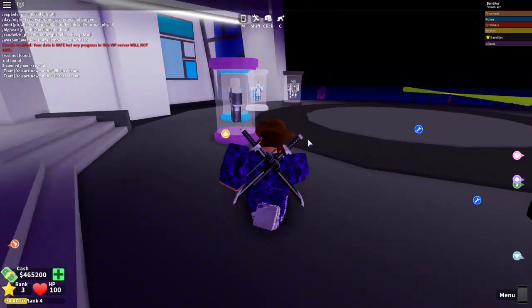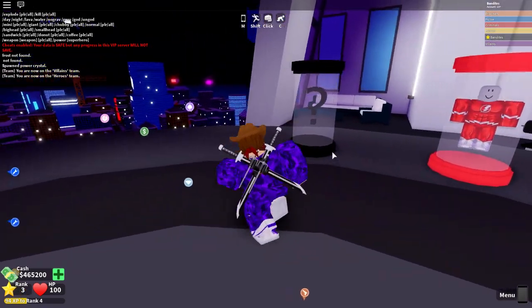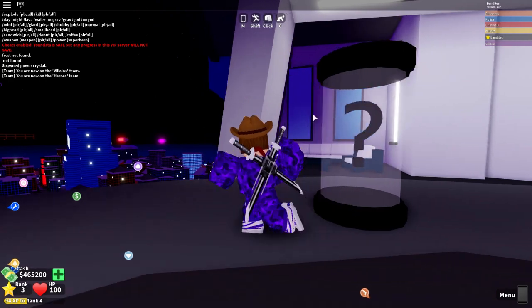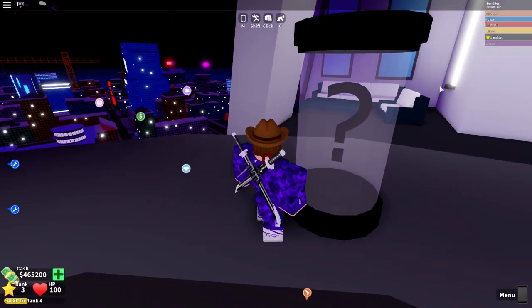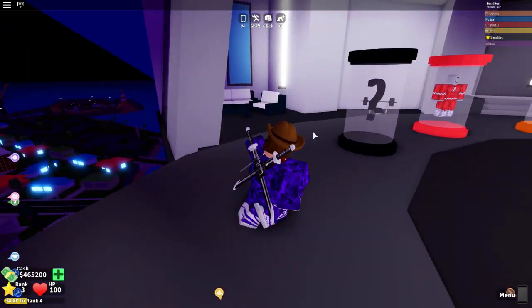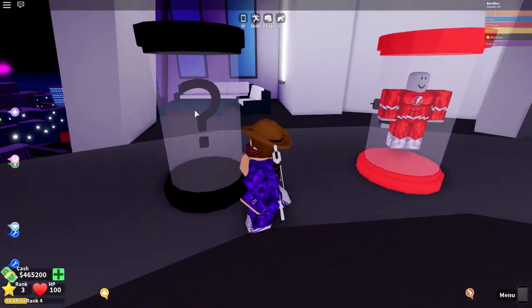So all the heroes have been reworked, and they all have their own special things now. There's a question mark here, so I don't know if they just left that in for whenever they add a future hero, they can just plop them in. Or if there's something you can do to unlock a secret hero, I don't really know, but that's there now.